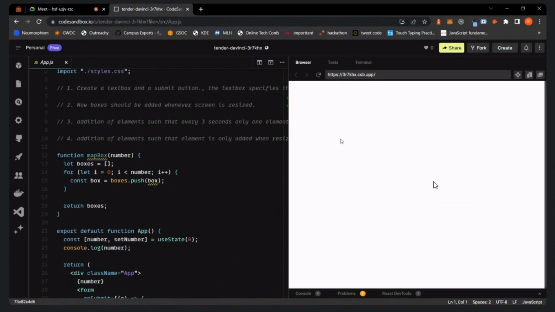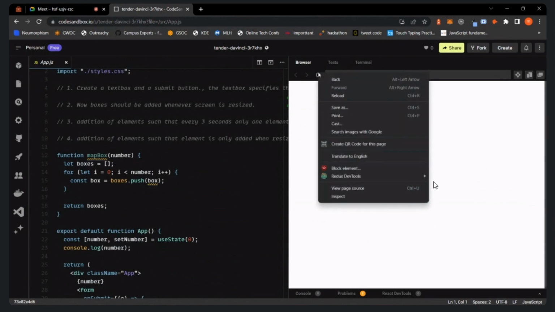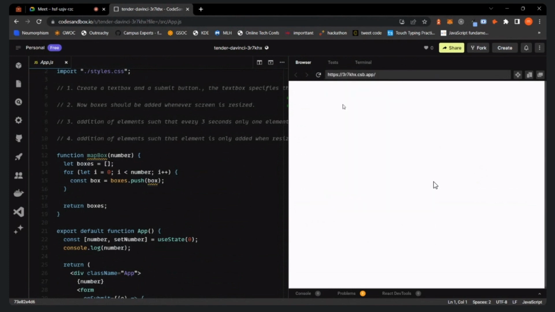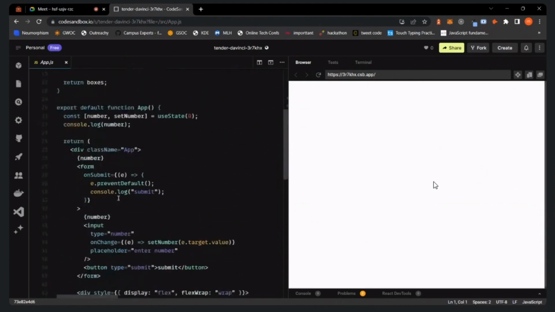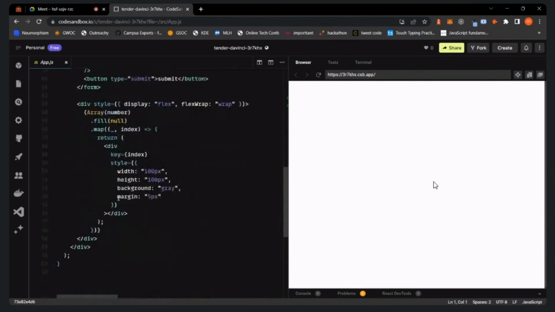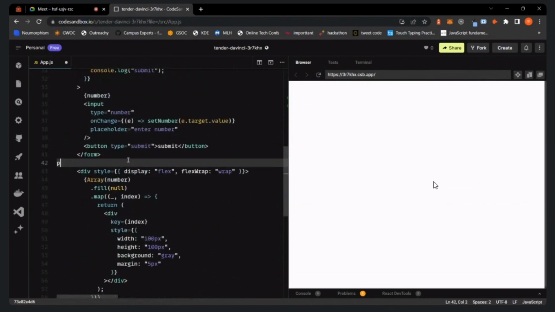Reload the browser, not the browser, just the UI. Yeah, console output. Okay, write anything in this code and just press Ctrl S.